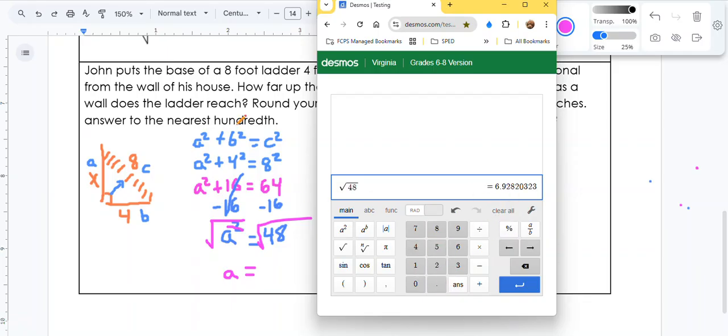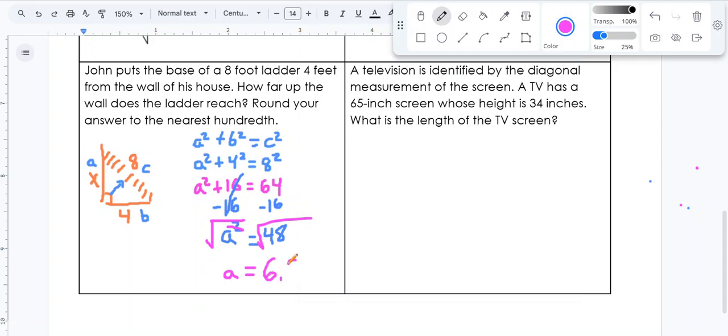All right, and this says round to the nearest hundredth. Hundredth is my second decimal place. My second decimal place is here. It's a 2. So I look to the right of it, and there's an 8 there. That 8 tells me I have to bump that 2 up to a 3. All right, 5 and above, give it a shove. 4 and below, we let it go. So this is really 6.93, and this is all being measured in feet, right? So I would put feet. And that's how far up my wall this ladder reaches.